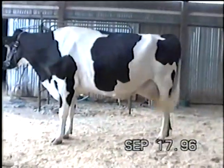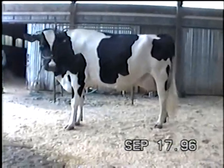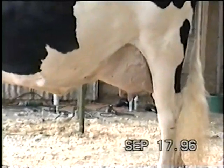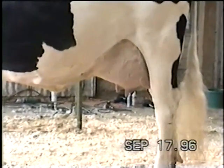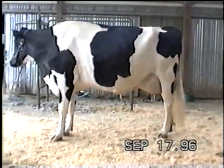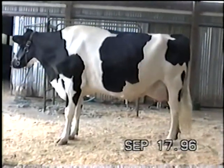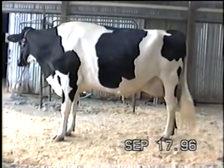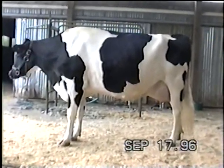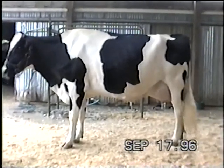She's fresh about 2 weeks with her second calf. She had a red heifer calf for us. She's milking 110 pounds a day. We have, I think, six full sisters or brother pregnancies coming and six more eggs to put in. This is a big cow, over 63 inches. She was All-Washington three-year-old last year, and was second at the BC Spring Show as a four-year-old to Emphasis Elegay, who we just saw.